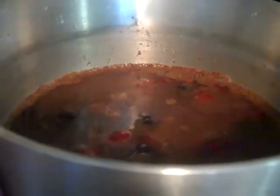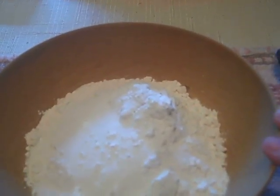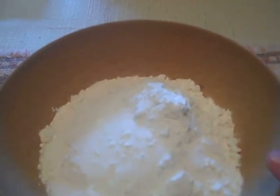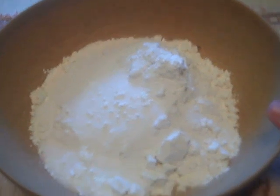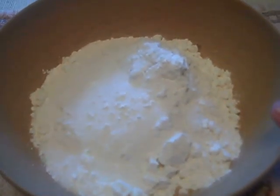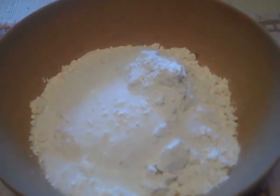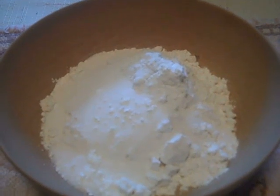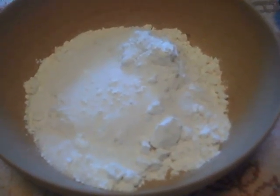That's pretty much what we're going to do right now - just get this to boil. I got it on high and let it roll. Now, this is what the dumplings are going to be made out of, and the thickening that makes the soup thicken up. This is a cup of flour, two tablespoons of sugar. She had a pinch of baking powder and a pinch of salt, which probably were an eighth of a teaspoon - not a lot, just a pinch.